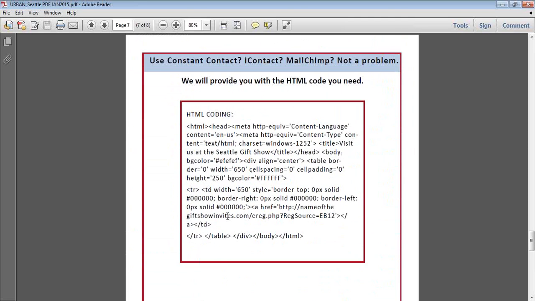Now we're almost done. Moving down, if you want to send it out yourself, maybe you have a license with Constant Contact or MailChimp, or you have a proprietary system. Not a problem. When we send you the link and you open it up, you can extract your HTML code from that link. And if you are having problems with that, simply give us a call or shoot us an email, and let all the folks here at customer service know that you placed your order and this is your company name and the show you're in, and you would like to request a file with the HTML coding. It'll look just like this. We'll just get it for you, put it into a little text file, and send it off to you.